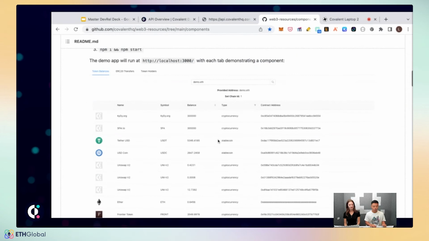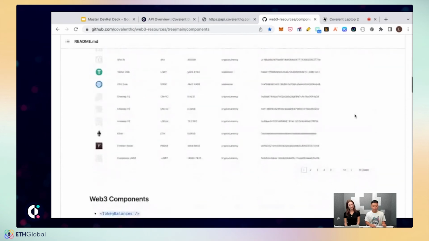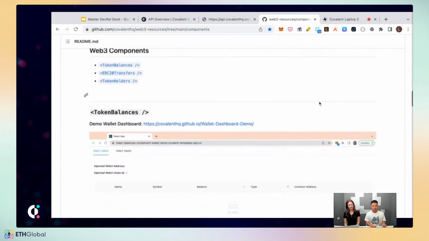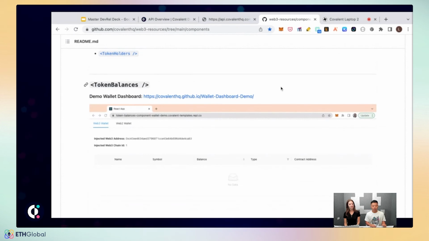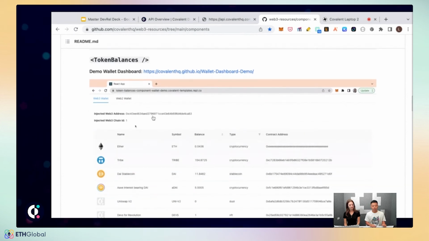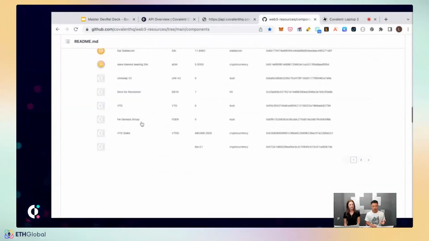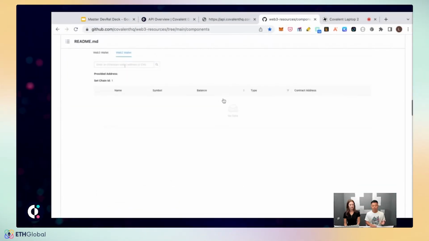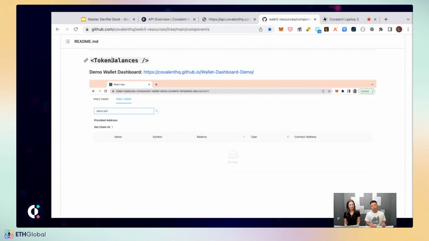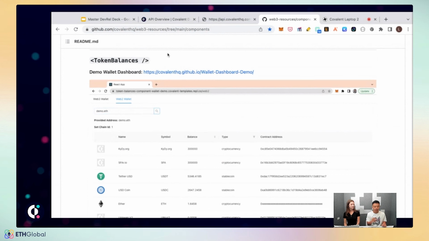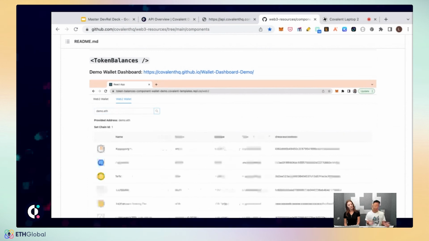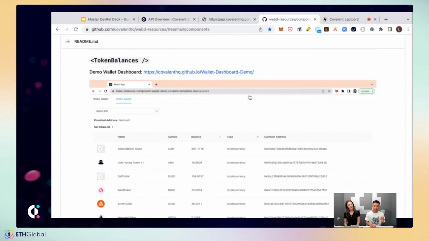Right now, we've got a component library in React for you to quickly plug and play into your application. Something like if you want to build a wallet, you need this page which shows you all your wallet balances. We've already built it for you. Pipe the data from the backend, and all you need to do is plop it in there to see how it looks on the page, and if you like it, keep it there. Or if you want to tweak the CSS, go in there and tweak it.